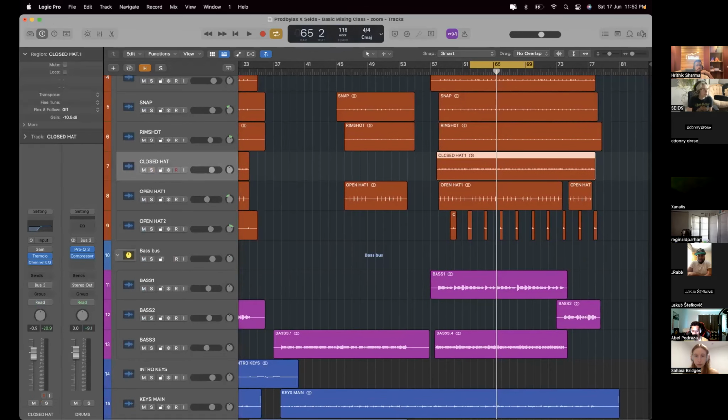Is there a reason for using audio instead of MIDI other than CPU performance? See, the thing with audio is you can be really flexible and creative with it, and it also allows you to commit to whatever you have done, so you won't be wasting time going back and changing things.